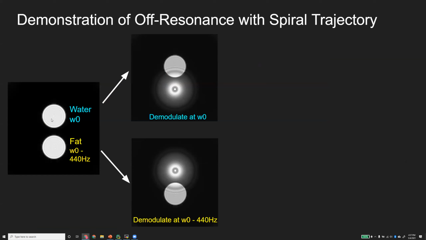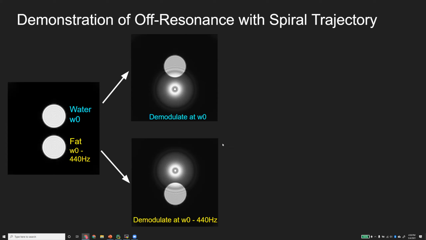Here we've simulated two circles in k-space using a jink, and then in the image domain, that's what it looks like. But if we assign these two circles to two different frequencies, for example, fat and water, and then convert back to k-space and demodulate at the water frequency and the fat frequency, you can see that at the water frequency, the water circle is in focus, but the fat circle blurs on top of the water circle, and it's not just out of focus within its own area.